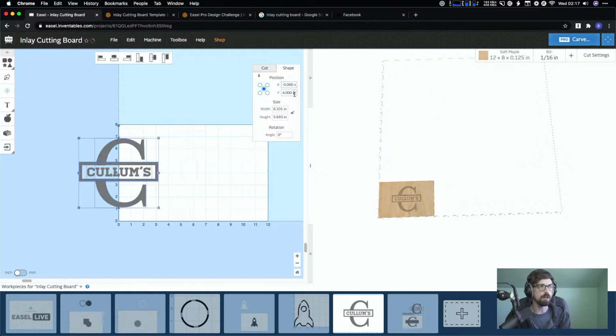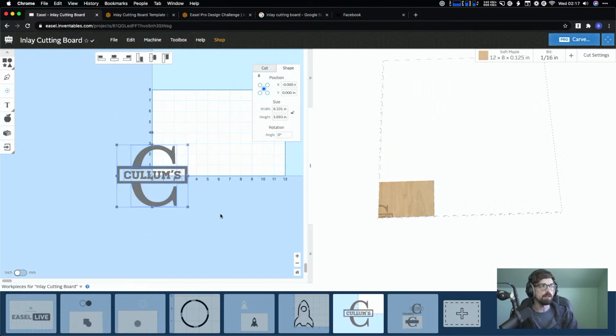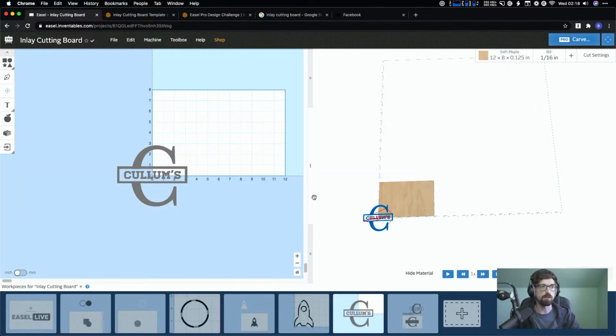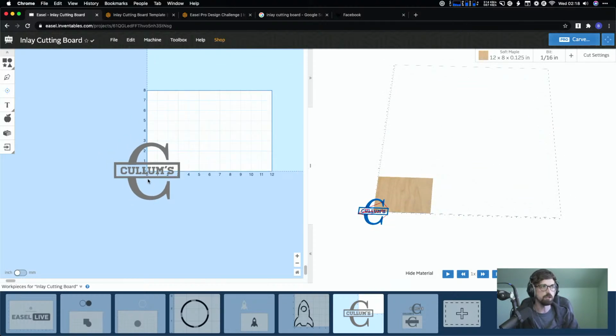So I'm selecting the whole design, and this will still cut this out. Again, like we talked about, anything outside of that work area, anything in the blue, is still going to carve out. This is one of the reasons why. Now imagine that you're looking down at your material, and your material is actually set up like this. And so then the machine starts here, and it's going to cut this out.